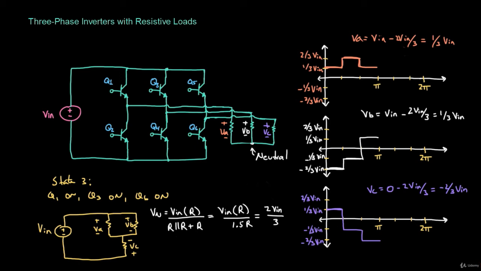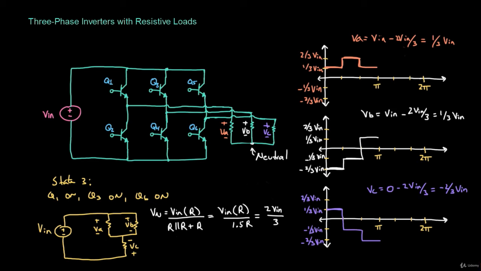Because we see that the voltages go from, let's say, for example, VA, it went from 1/3 of Vn to 2/3 of Vn, then back to 1/3 of Vn. And then we saw that VB goes from minus 2/3 of Vn to minus 1/3, and then it jumps from minus 1/3 to plus 1/3. And if you see on VC, that actually happened as well, going negative. So it went from 1/3 of Vn to minus 1/3 of Vn. So we know that we're not going to have a step that's at 0 volts.